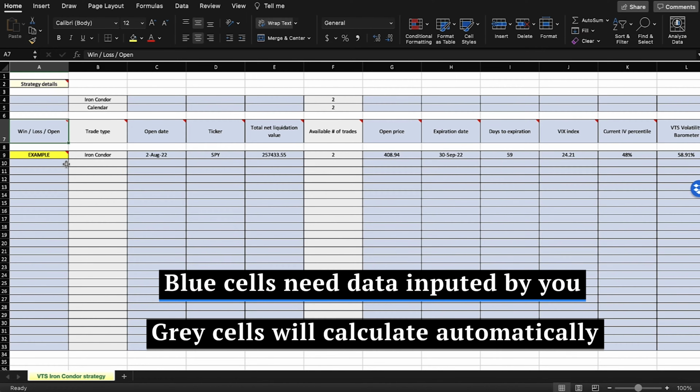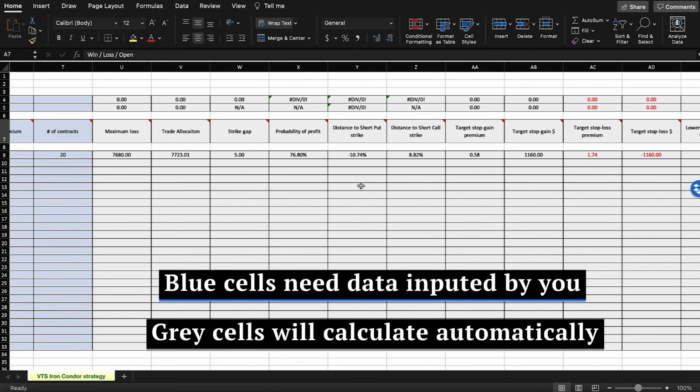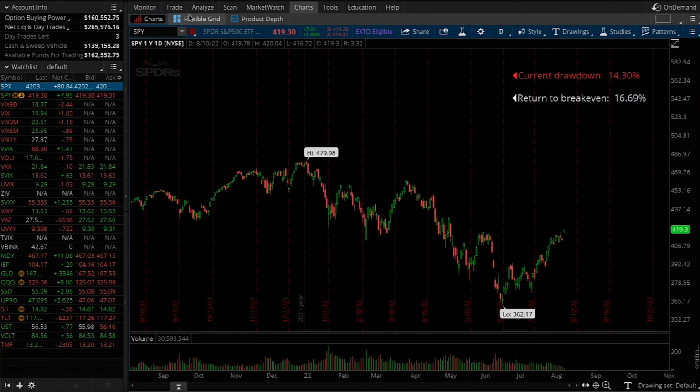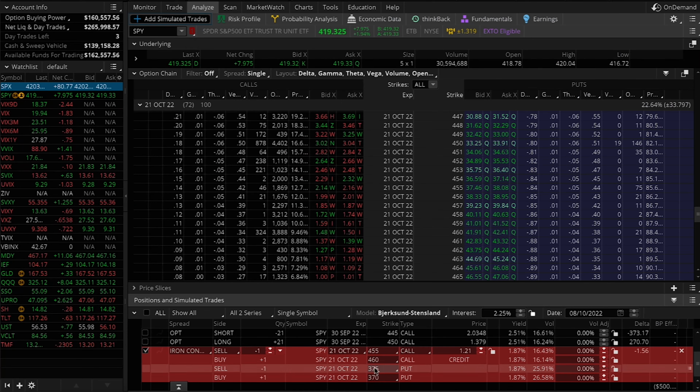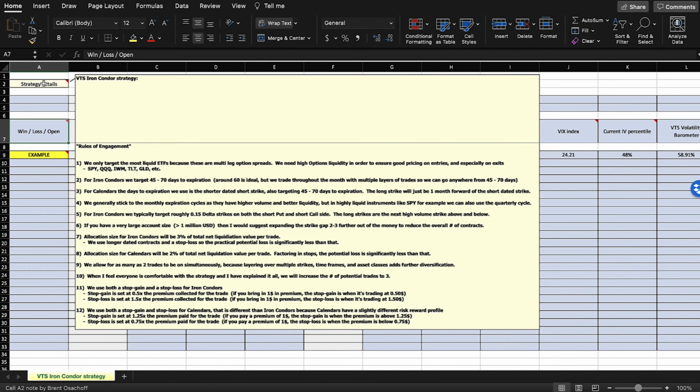Now the first thing I'm going to do here on the first pass is I'm just going to review all of these columns here and just show you what they mean. Now, of course, all of them are labeled as well, so it's fairly self-explanatory, but it can't hurt to just review it. So we'll do that once, and then I'll actually go into the software and I'll open up a new trade, and we will actually input this one again in the spreadsheet, and I'll show you how to do that. And then lastly, I'll just highlight a few of the more important details here in the rules of engagement that I've listed out.